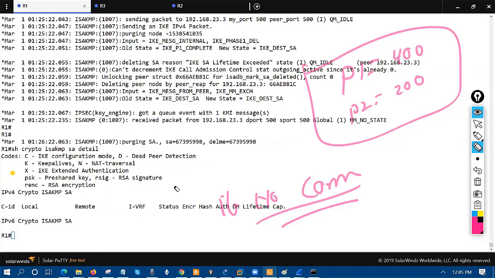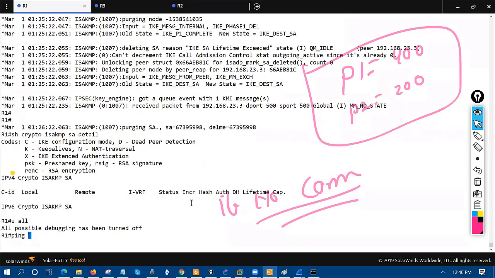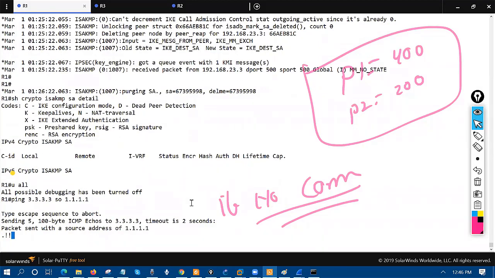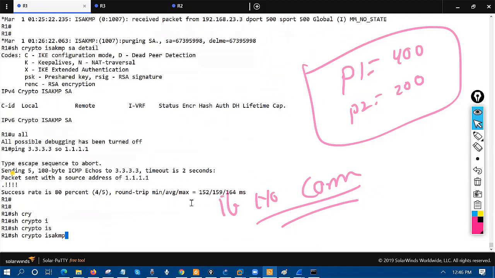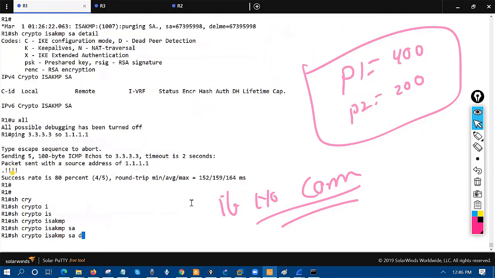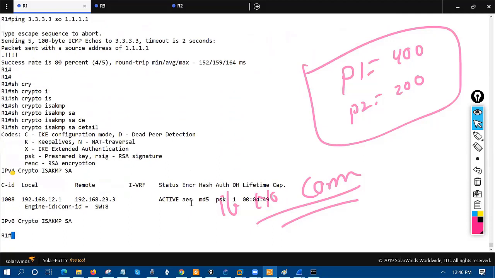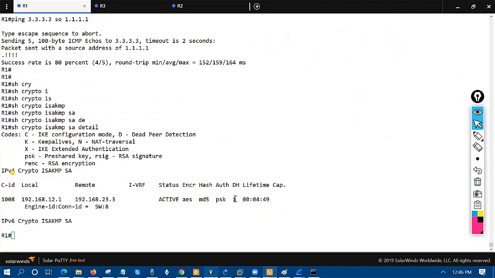This is logical, right? This is on demand. But again, if I create, let's take an example, you ping with source 101. If I create again, what happens? The on demand process triggers the crypto IPsec, the phase 1 is there and phase 2 is also there.